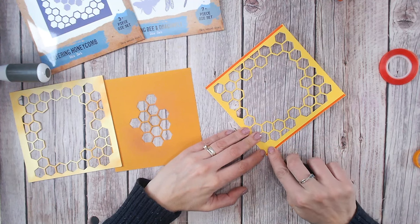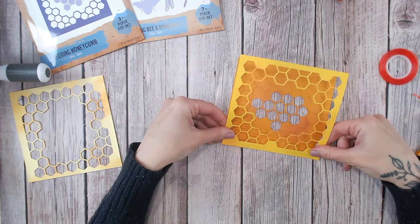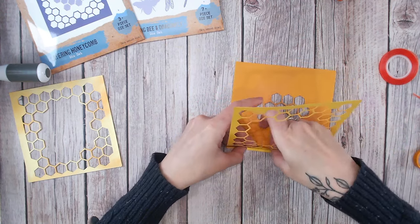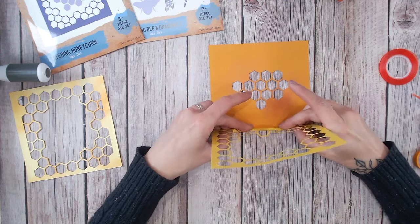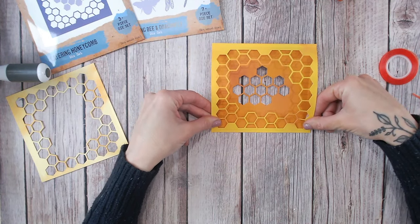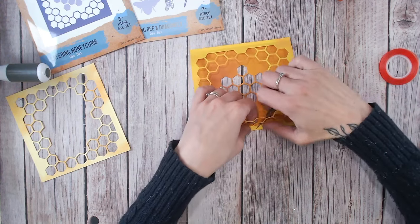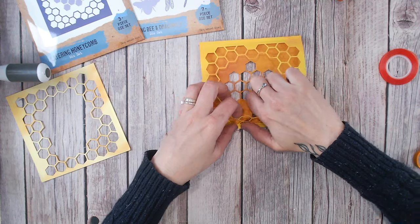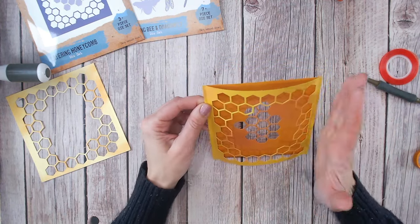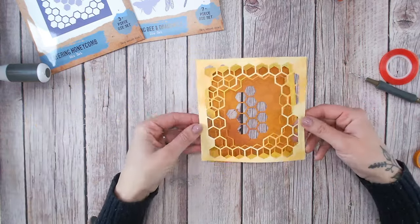I'm going to peel off the backing just with a pokey tool and do both at the same time. I'm going to line one edge up first and put this down. Then I'm going to gently lift up along the crease — that score line we made — just very gently, we don't need a lot of lift there. Then place this side down again right against the edge, and just with a pokey tool get in there and lift up against that crease too, just to help the lift at the edges. You'll see that even just that five millimetre of extra space gives you quite a bit of dimension from the back to the front.